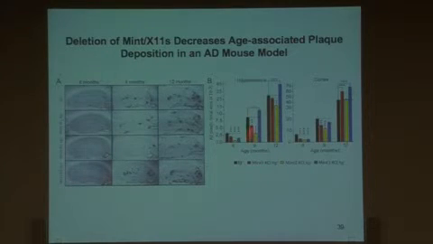And this continues to be significant at 9 months, in which MINT1 and MINT2 significantly can decrease A beta production. But now MINT3, we don't see any significance with MINT3. And then in the hippocampus, MINT2 continuously becomes significant to delay the production of A beta deposition. And we see similarly in the cortex, however, we don't see the significance with the MINT2.